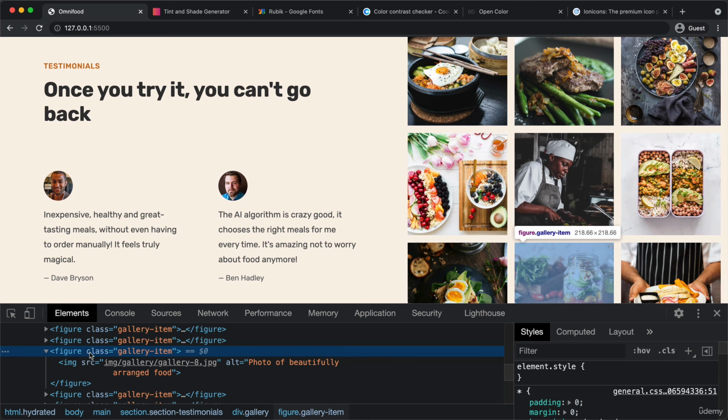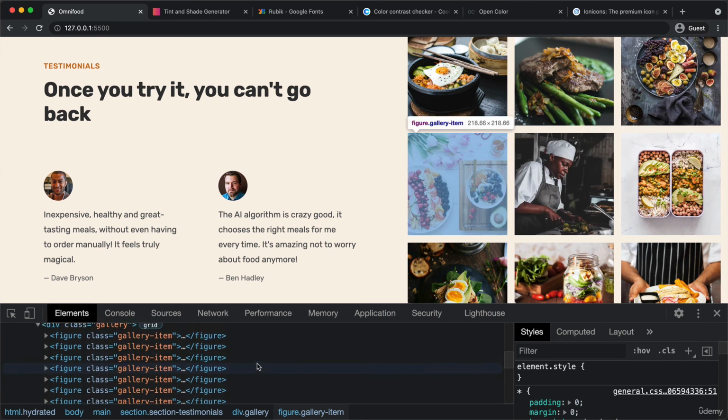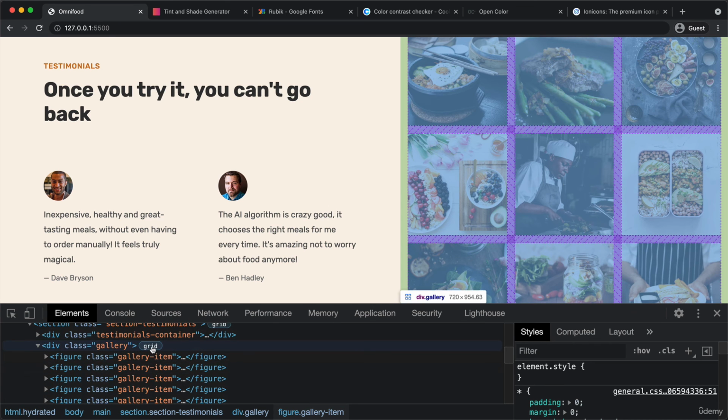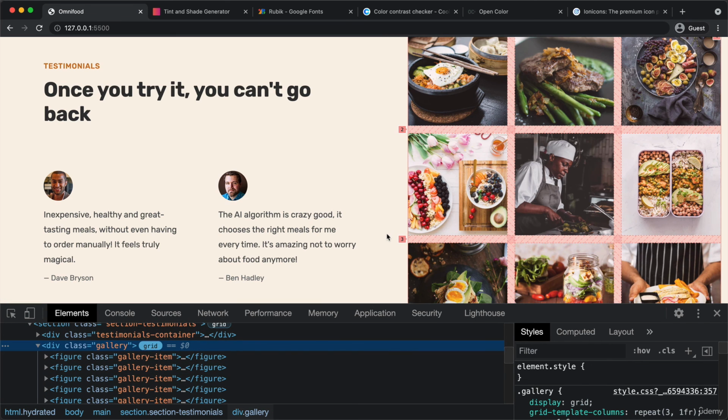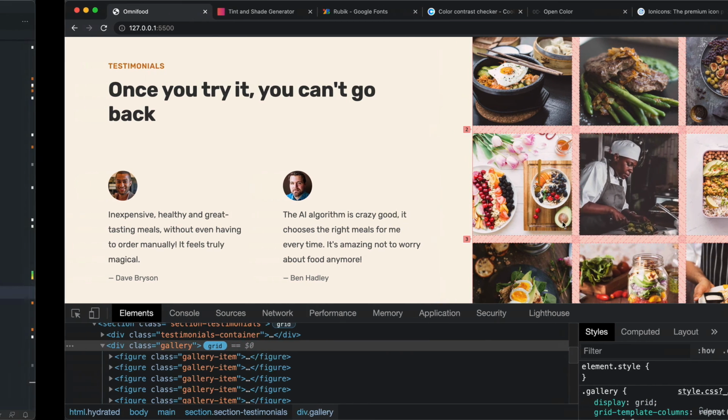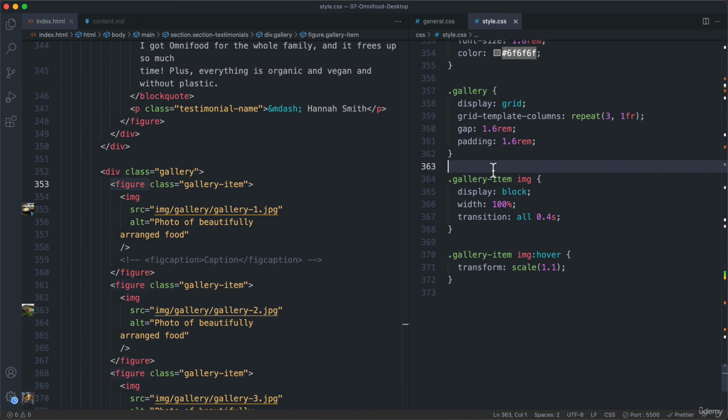So if we keep this one selected, well, cannot really see that, but if we turn on the grid, then it should become visible. And yeah, so basically each of these squares here is one of the figure elements. And so now as we hover, the image actually overflows that figure, right? And so what we can do to prevent that, remember, is to simply set overflow to hidden.